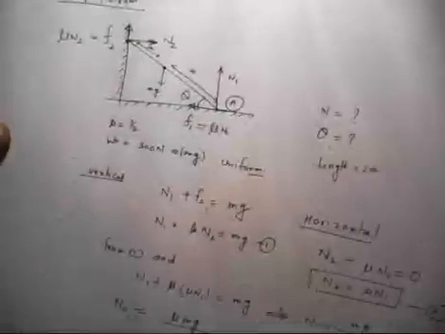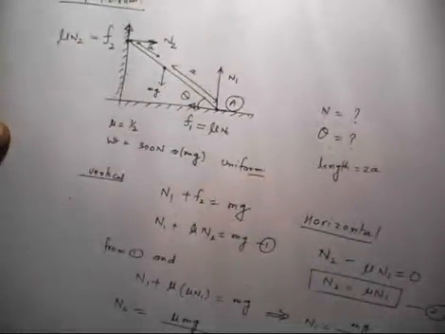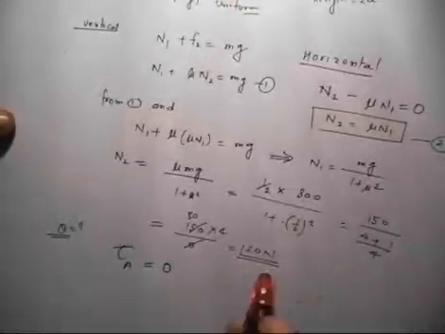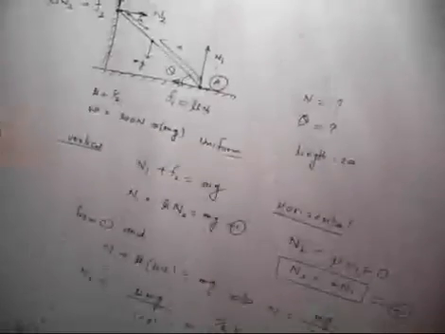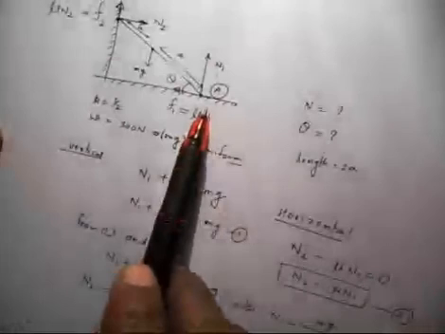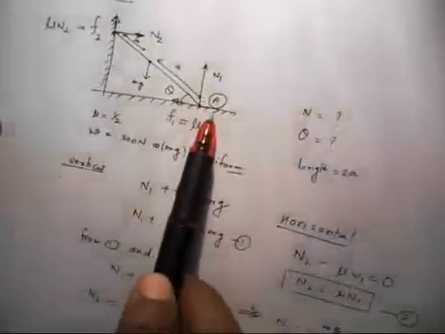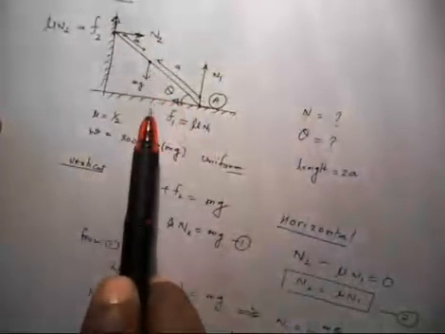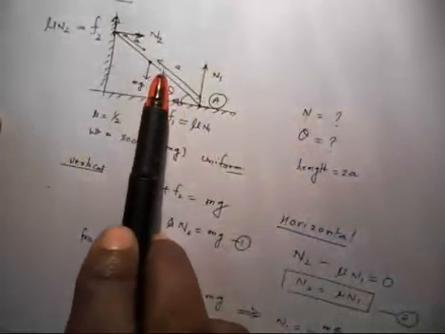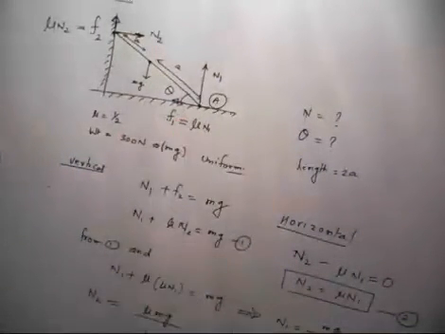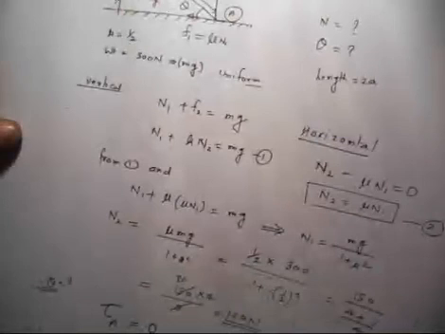So taking torque about A. If I take torque, this has to come out to be 0, because this is in equilibrium. So let us see what the forces are. So torque about A, N1 and F1 will contribute 0 torque. Now mg in this direction, so mg into this is a, so this is a cos theta. So torque is mg into a cos theta.